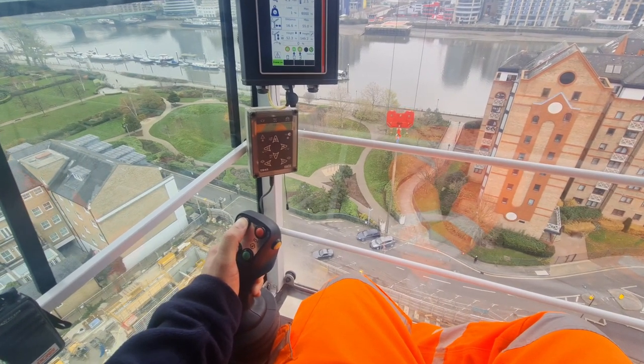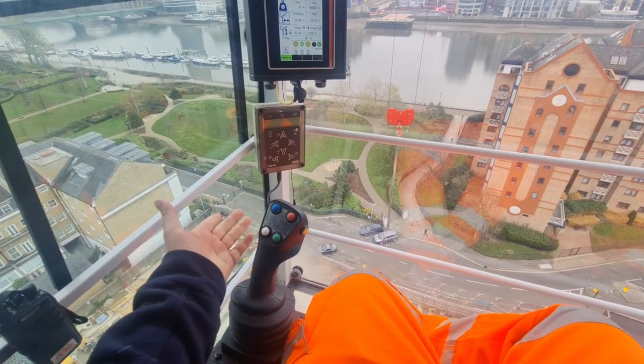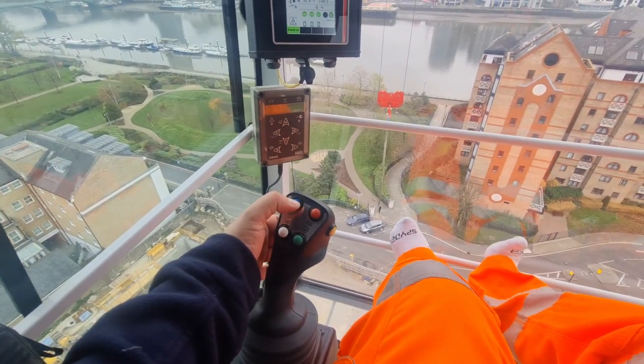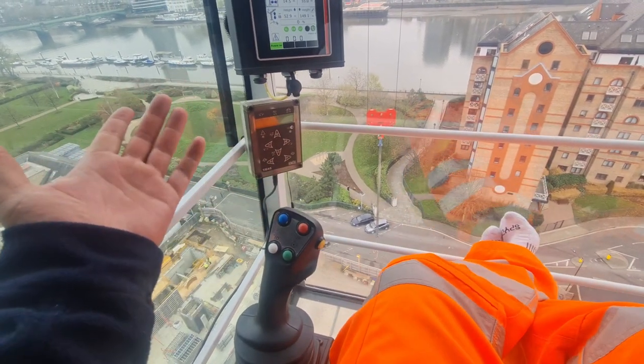Slow down a bit now. Slow down a bit more. And that's the one. So you can see, that's how you do the self-leveling. So press to activate, move up and down, and it'll keep the level by itself. Let go of it, deactivate it.